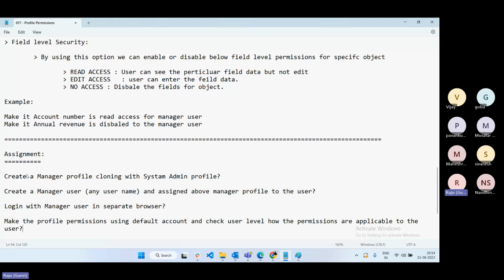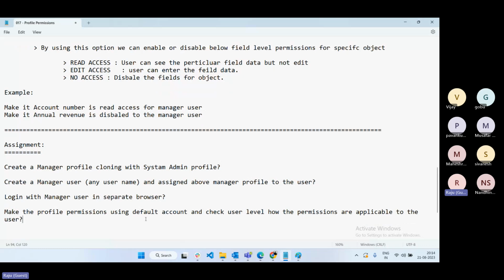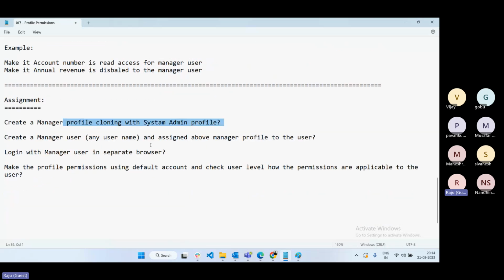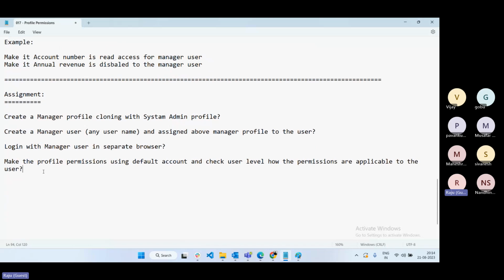Okay, so this is the assignment. Either we can use an already created user for the Salesforce license, then we can use the existing user. You already know how to set up the password and how to check that, everything we discussed. So you can do this assignment so that you can understand what profile permissions are available and how to disable or enable the permissions at the profile level.